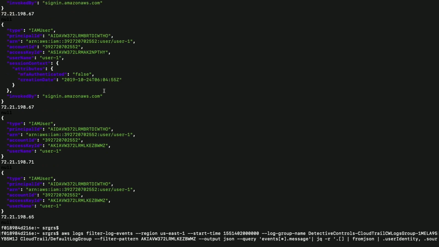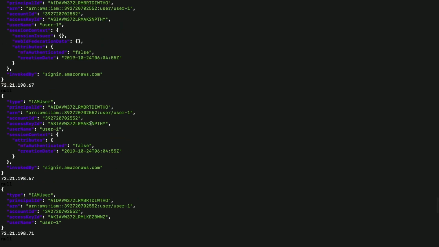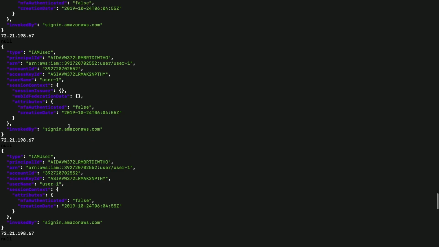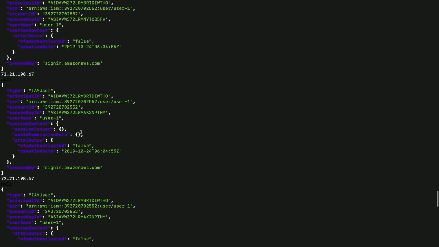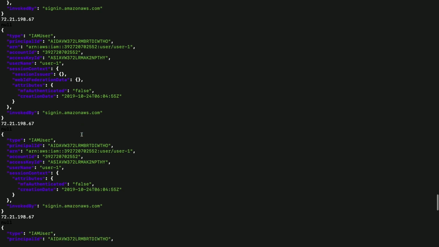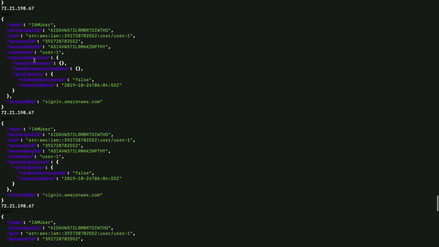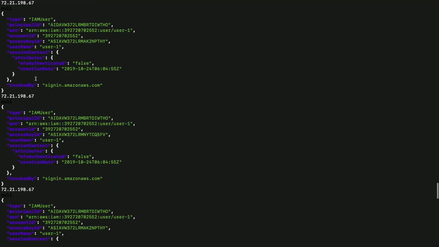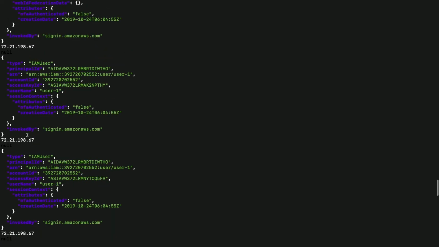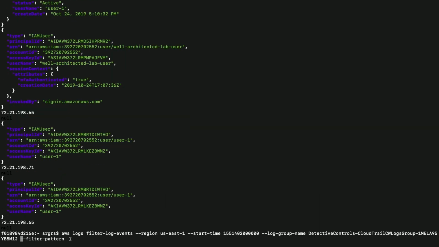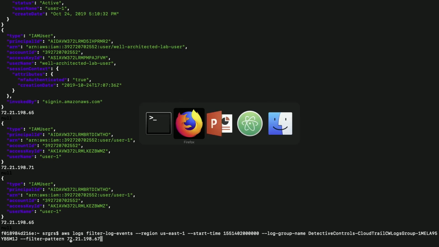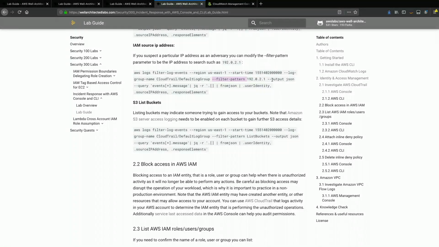And I did have it up here in the logs. There we go. It was right in front of me, looking at a computer screen. And then last of all, the output to JSON.